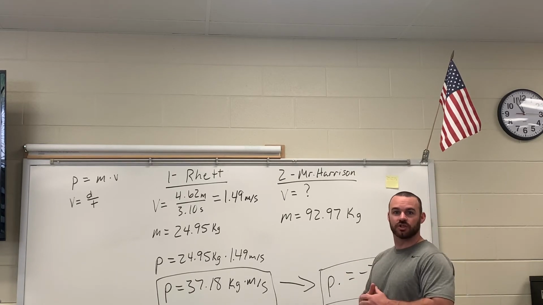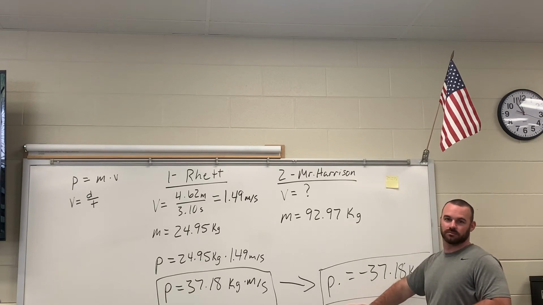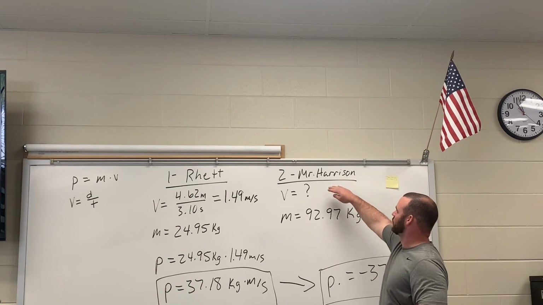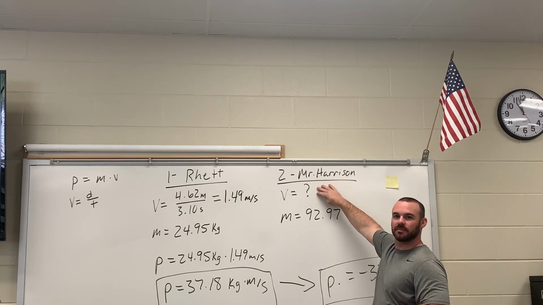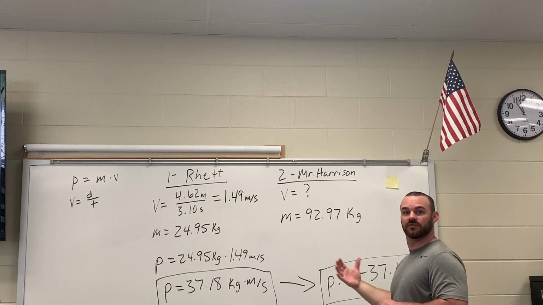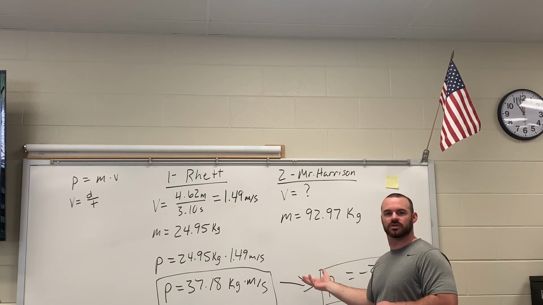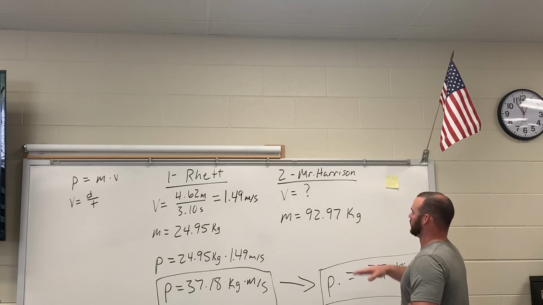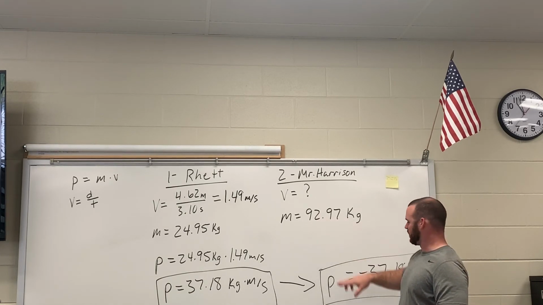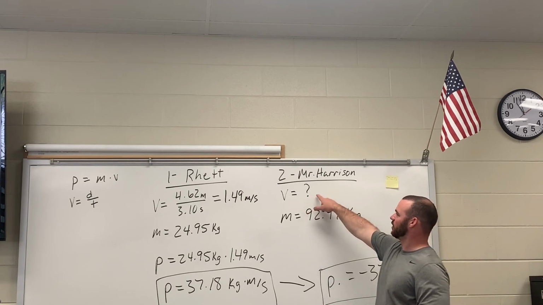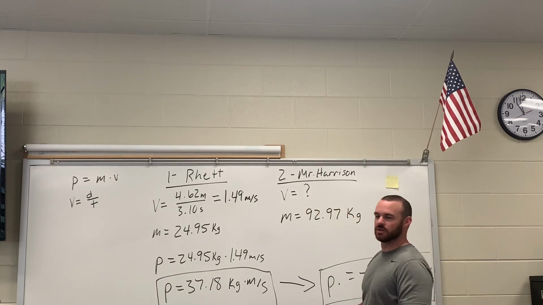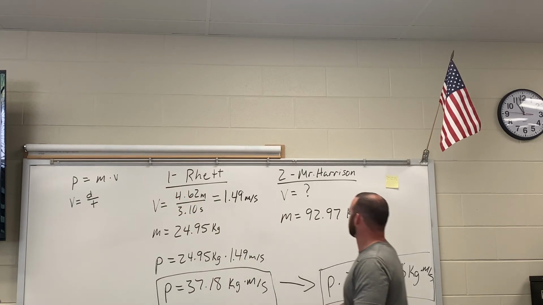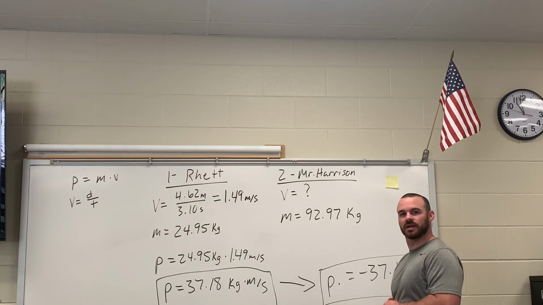So here's what I want you to calculate. You know my momentum is going to be negative 37.18. So you're going to have to calculate my velocity, which is going to be negative because in the video, Rhett was moving to the right, which is the positive direction, so I was moving to the left, which was the negative direction. So I'm giving you my mass. So you have momentum, you have mass, and now you have to calculate velocity using your equation, P equals M, or mass, times V, velocity. So I want you to try to calculate that.